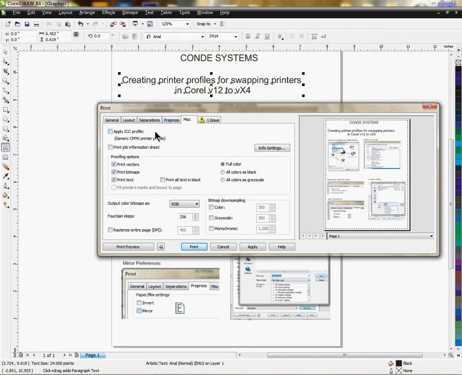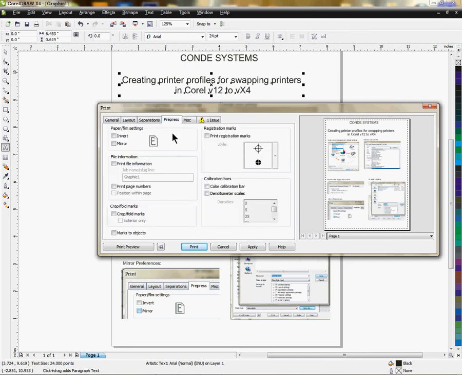So with a GX7000, you would see GX7000 here, and you would apply the profile. Normal environment, no profiles applied, so make sure that's deselected. Under your Prepress tab, that's where we choose the mirror image. Now, choosing an OKI data, if you're doing heat transfer or something else, you may mirror, you may not mirror. But keep in mind, under sublimation it's going to be mirrored, but you probably want to turn this off. So mirroring the image is not necessary under a normal environment.